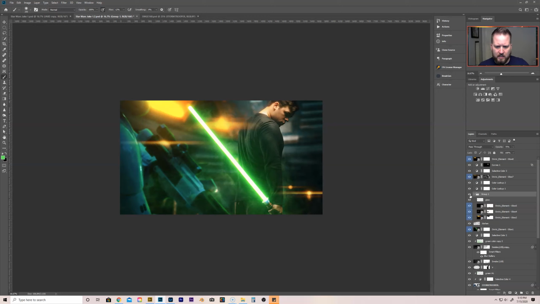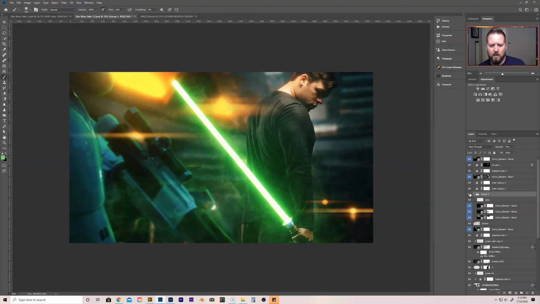Because the one thing I said that I wanted to do was not distract from the lightsaber. And I'm afraid that's kind of what I'm doing. I love the flares though. So it's a hard toss-up between what I want to do there.